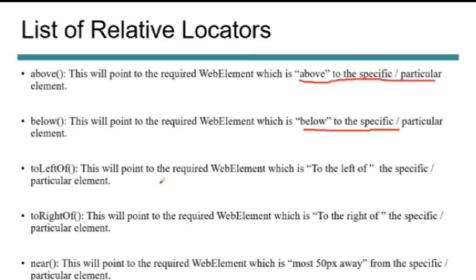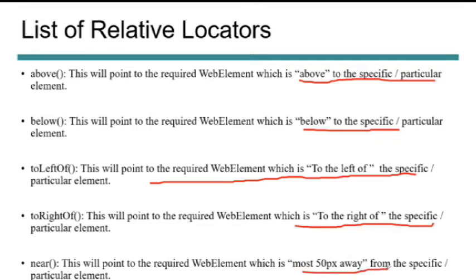Same as toLeftOf, it will point to the web element which is to the left of the specific element. toRightOf is the same as toLeftOf, but it is to the right of the specific element. And near is a special locator which will point to an element near that particular element, mostly within 50 pixels.